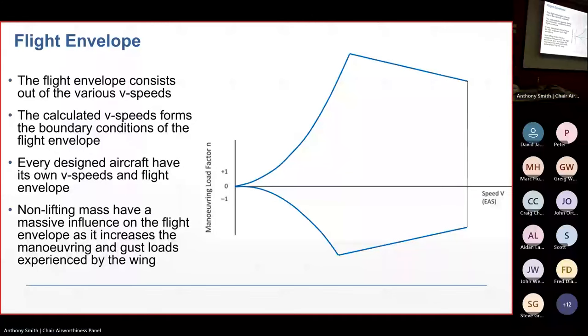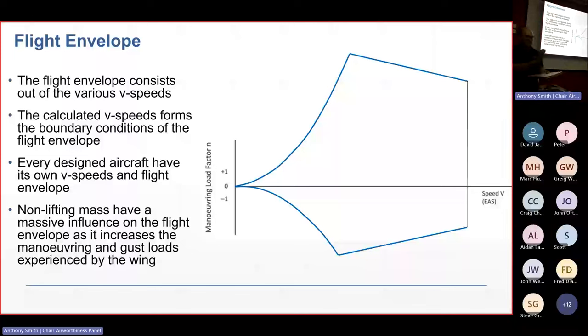Good. And one thing that is critical is the mass of the non-lifting weight. I don't have a nice thing to demonstrate it, but maybe if we look at this. So this was the wing, and the wing is carrying a lot of weight on the inside. You can see there's a huge bending moment on this wing. So the more weight you put in, if I support it here, now this is the wings and I add load here, this structure will bend, and it will bend and bend and bend until something breaks.